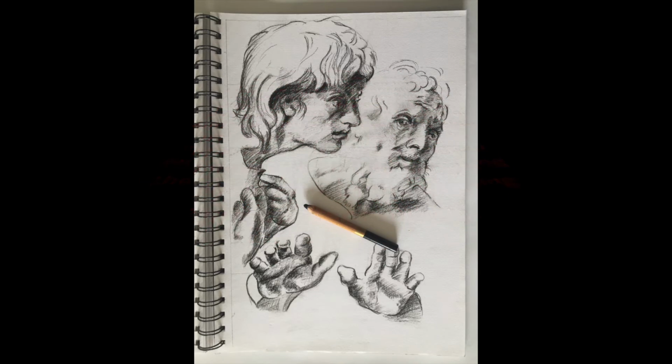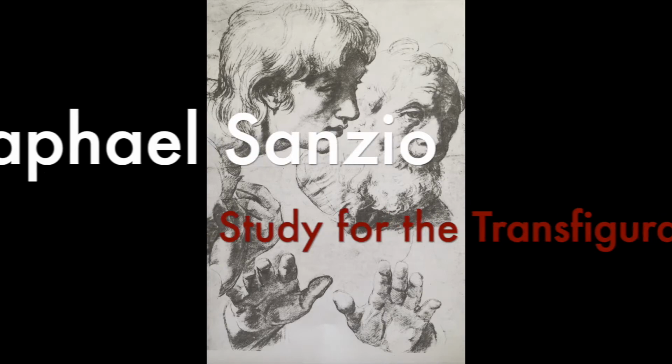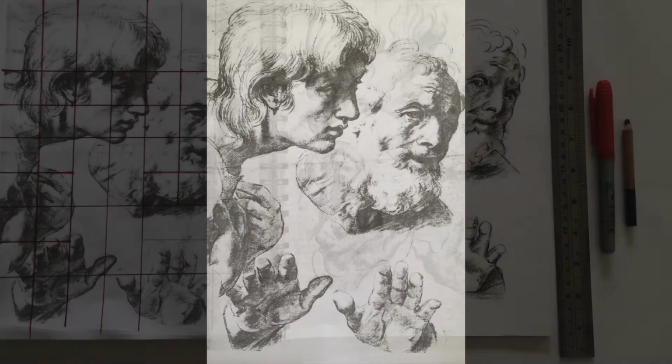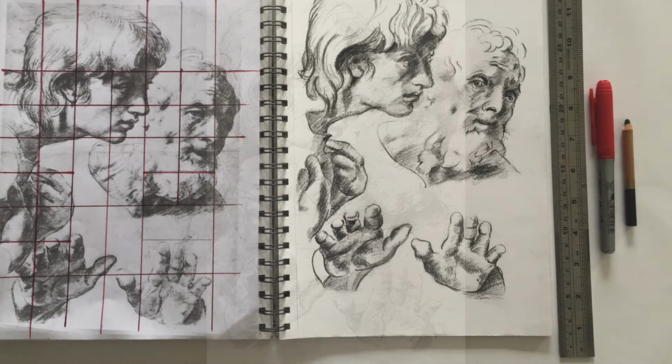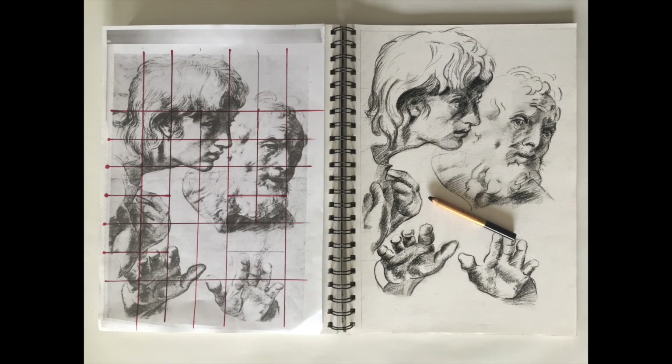Okay, so let's get started. So obviously you're going to need a reference photograph, a sketch pad, a ruler. I'll be using a ruler which is 2.5 centimeters in diameter, a red pen and a charcoal pencil. However, for the grid that we're going to be creating on the drawing surface, ideally you would use a 3H pencil. Most of us don't have one, so a HB pencil will suffice. Of course, keep the pressure very light.